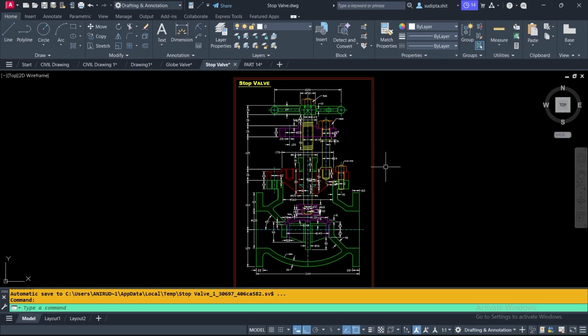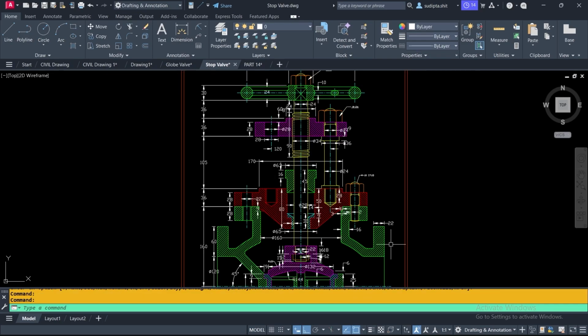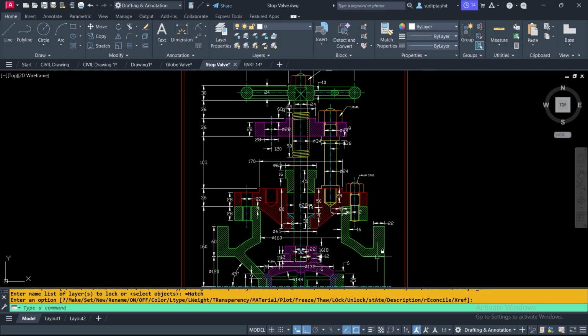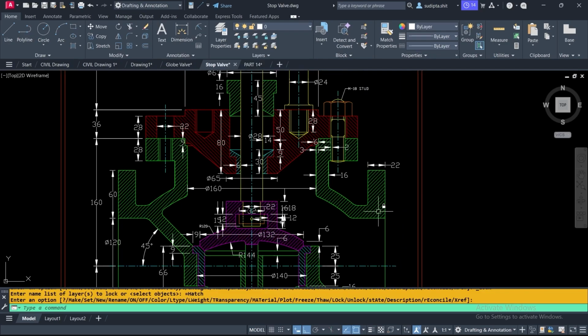The last option I am going to show you is layer transparency. Here I am showing a button, lock layer fading. I am going to lock the hatch layer. First click on lock. The hatch layer is locked, and now you see what I am doing.